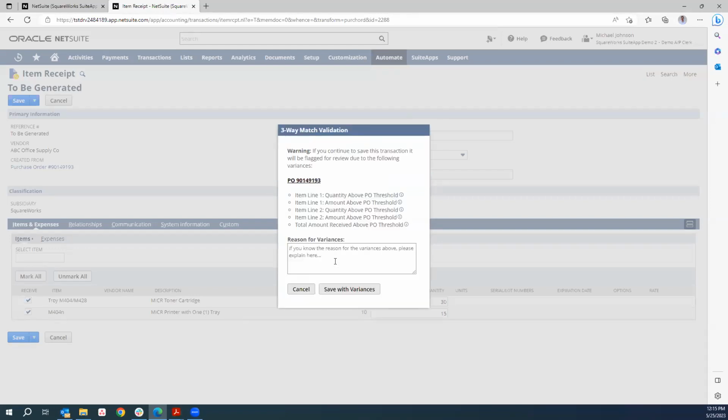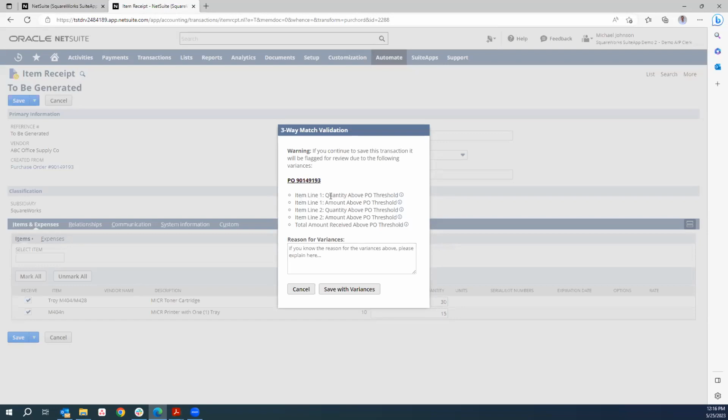Tolerances can be set up on a default level. So you can have one set of tolerances that's just your standard tolerance across the board. However, our solution's flexible to have tolerances for specific items, for specific vendors, or even on a subsidiary level if you have multiple subsidiaries within NetSuite. There's a lot of ways that you can set up these tolerances, and you'll see that it's going to report to you in real time when something crosses a particular threshold that you've set up.